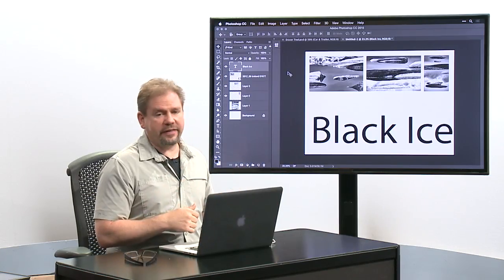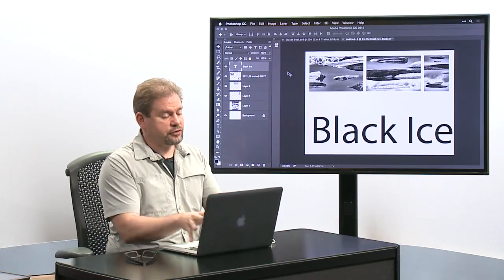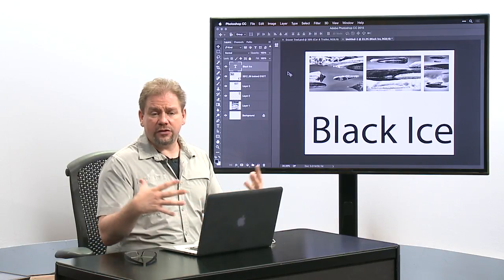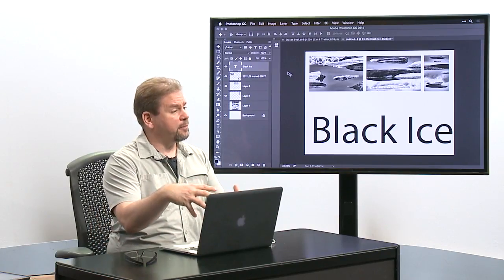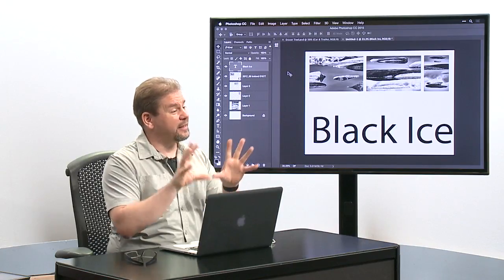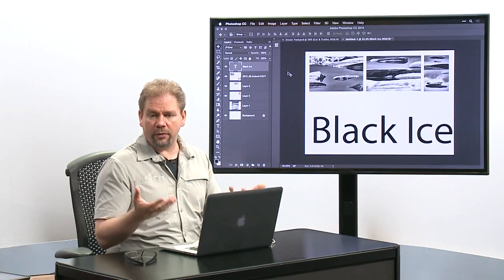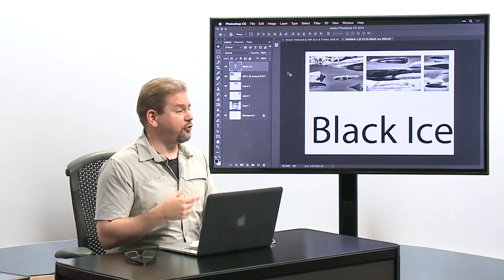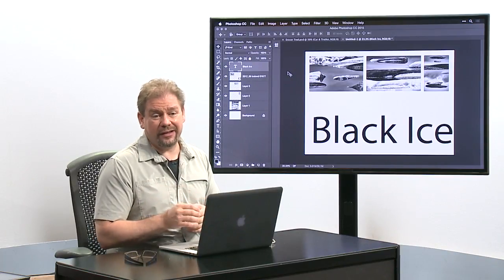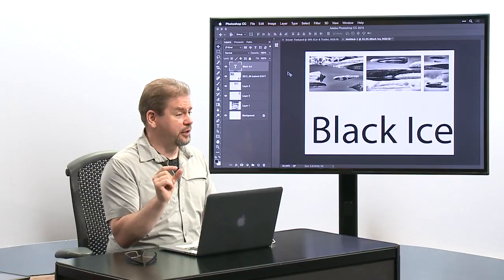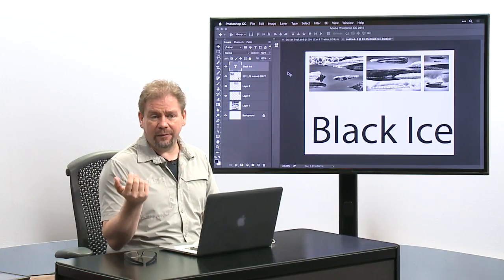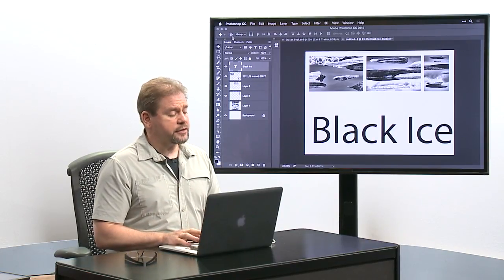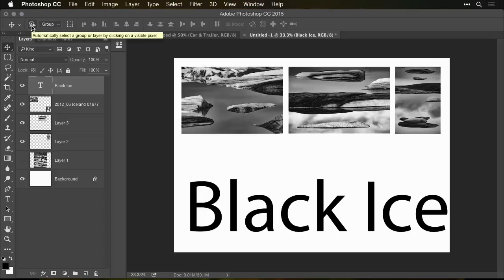In order to save space, it turns certain features into icons that would usually be text. So on occasion, you'll find that with mine, because we set up the screen when we do our broadcast to act as if it's smaller. That makes it so the text on the screen is bigger and easier to read when you're going through the video. And it will occasionally cause the Photoshop interface to look slightly different, where some text might turn into an icon to save space, that kind of thing. So anyway, there's an icon up here that if I hover over it, it says automatically select a group or layer by clicking on a visible pixel.